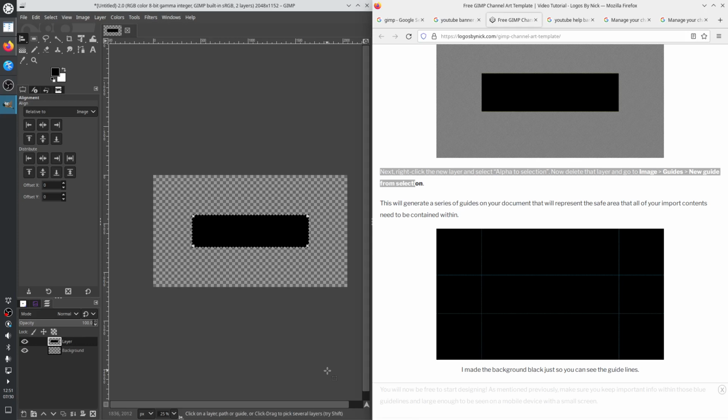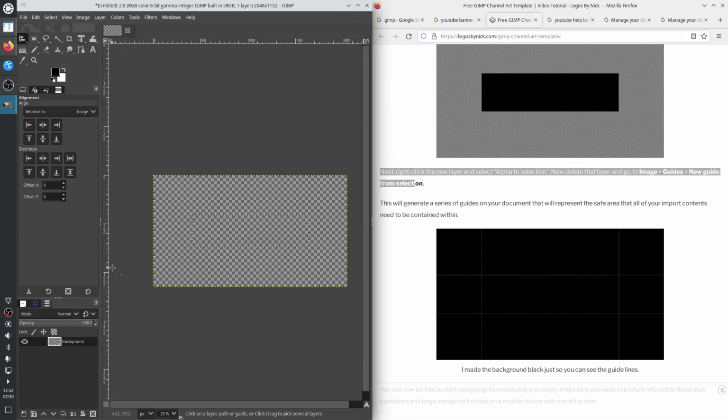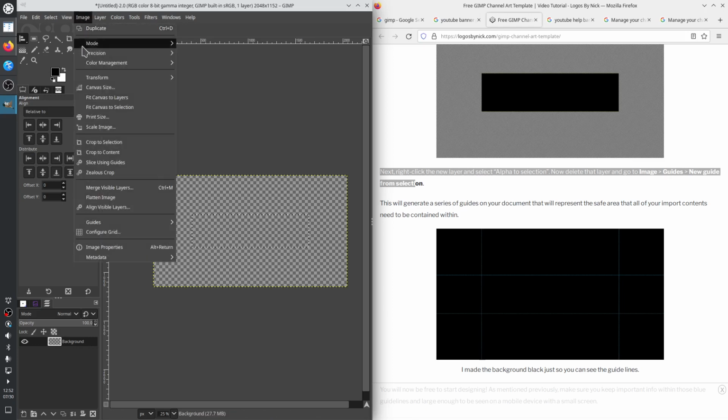Now delete that layer and go to image guides. Layer, right click, delete layer. So we still have the selection from the previous step, and now we go image guides. And new guide from selection.